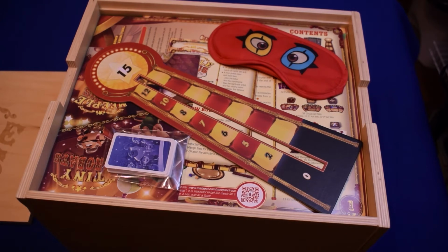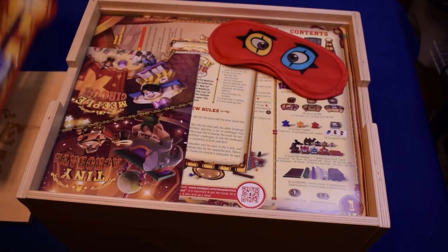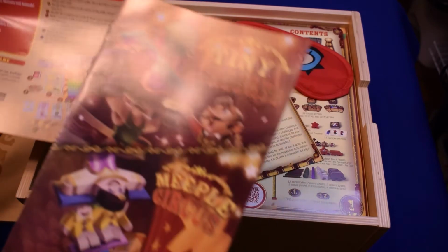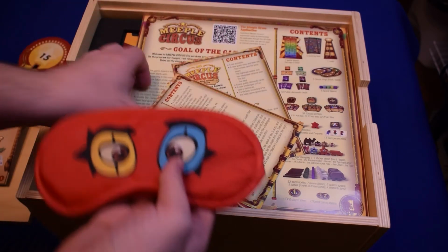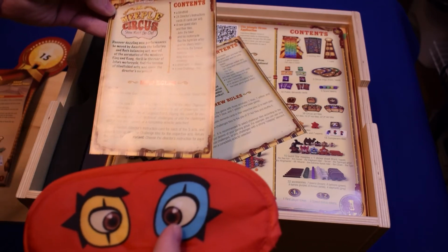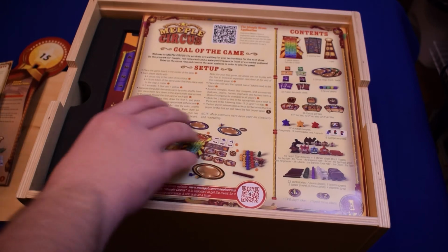I have previously opened this, and so some of these components arrived outside of the box, but these are two things from the Tiny Acrobats expansion, as well as the Tiny Acrobats rulebooks. Right here. We've got this eye mask that comes with the Show Must Go On expansion, as well as rulebooks for that, the Wild Animal and Aerial Show expansion, and the original rules right here.